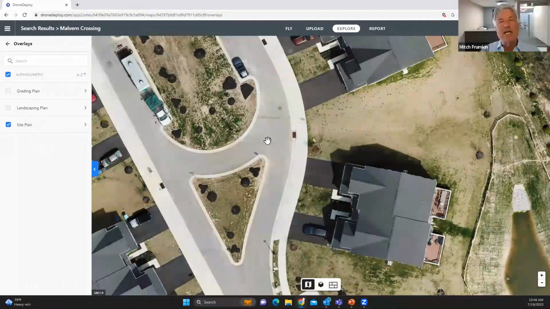Now here, this is the site plan behind it. So you can see it's showing where the building should be and it's showing where they are. But I just wanted to show you this as this is spectacular technology. We use it on all the transition studies we do, because we can now go back to the office and take out these plans and show exactly where problems are. We can zoom in, but we do walk the entire site and then confirm the issues.